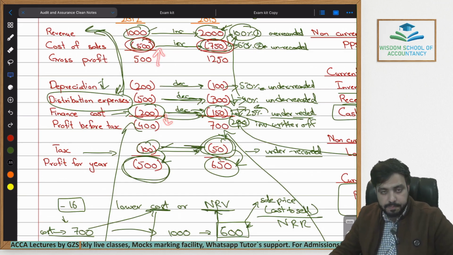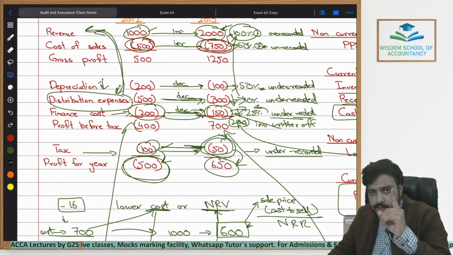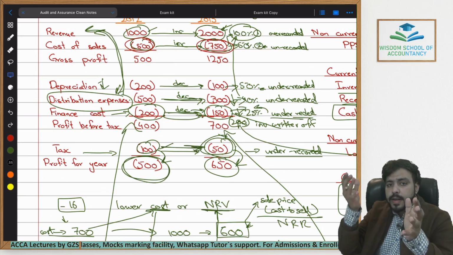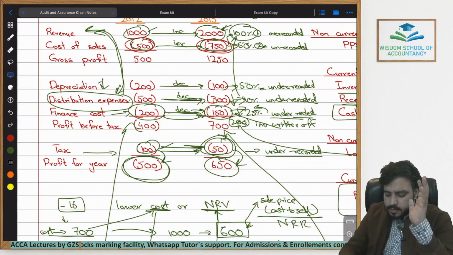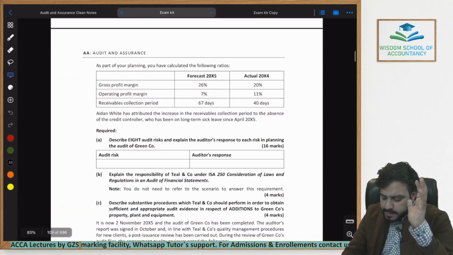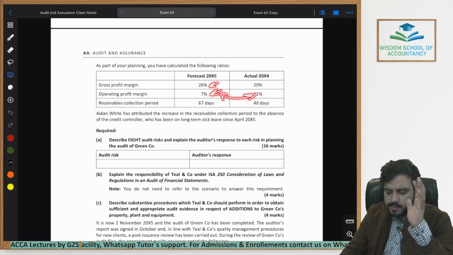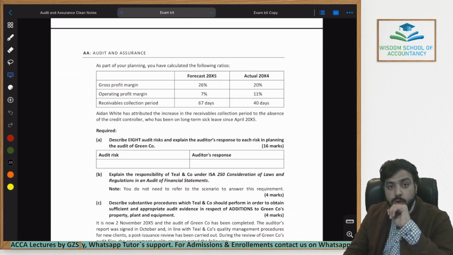There is always a risk when this is the case. When gross profit and operating profit or net profit are not matching with each other, they should match. The percentage increase in this should also be a percentage almost equal to the previous year. They should almost be equal to the previous year.